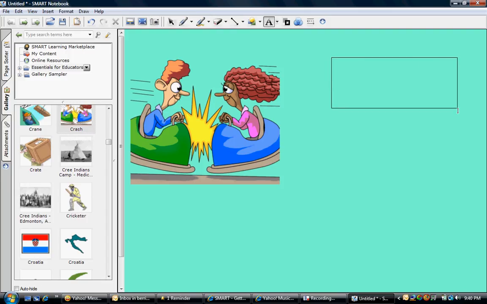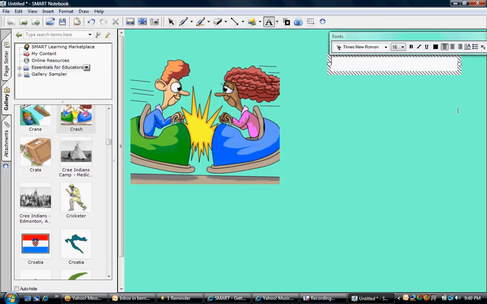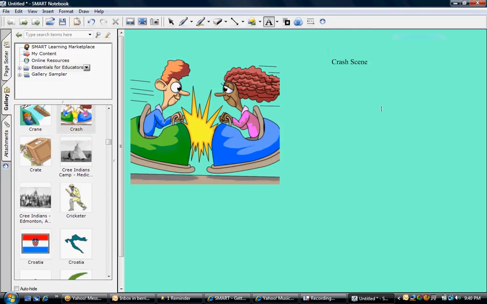You're going to stretch out the mouse as far as you want your box to go. Release. That is now a text box. We're going to call this crash scene. Okay, as you can see, we can change text, size, colors, bold, non-bold, and we're going to click somewhere else and now the word has shown up.